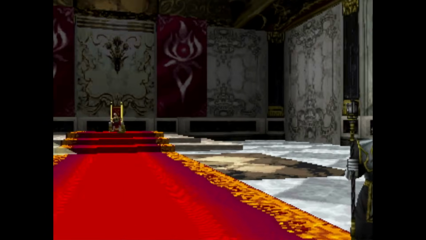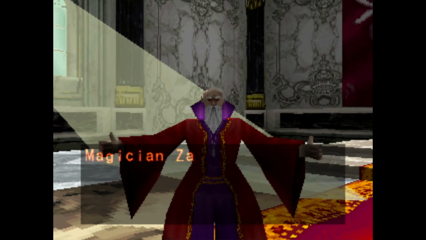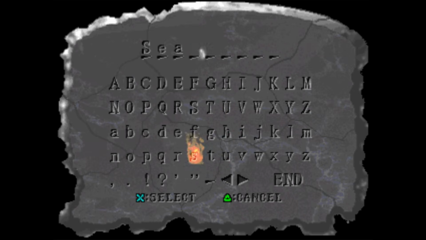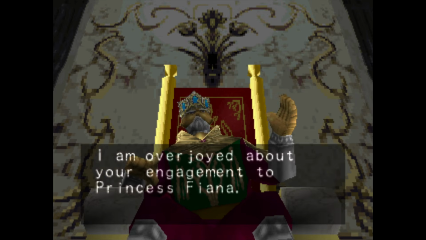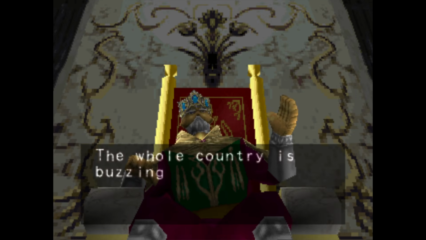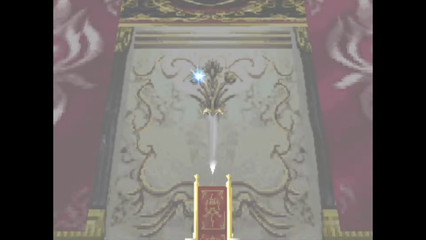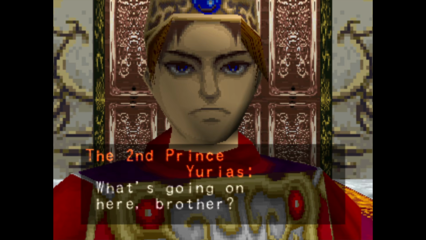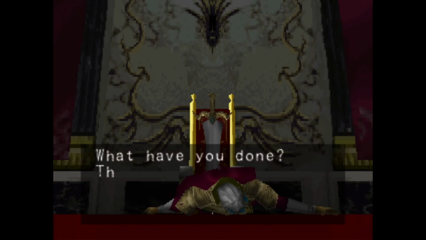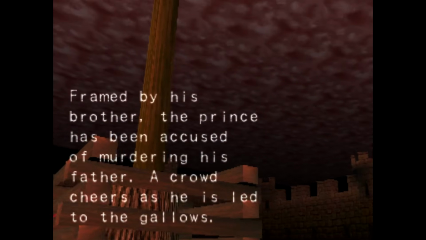So Deception takes place in a medieval fantasy setting where you play as the eldest prince of the land of Zemeckis, who is player named by the way, so I guess this prince is just called Sean. Well, after our prince returns home and announces his engagement to Princess Fiona from the neighboring kingdom of Angelo, the king is suddenly murdered by a mysterious floating sword. A sword that just happens to belong to you. Of course, your brother, who is second in line to the throne by the way, just so happens to appear and blame everything on you, and well, there you go, you're getting burnt on the stake.